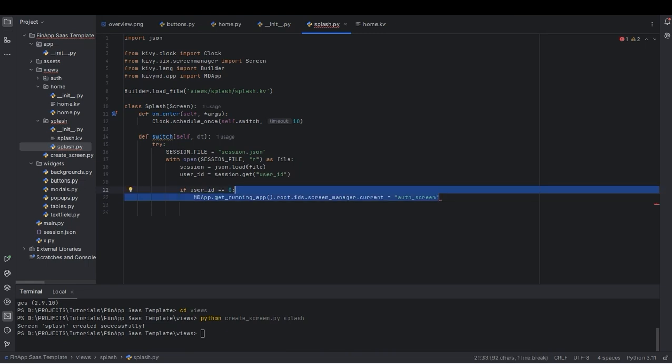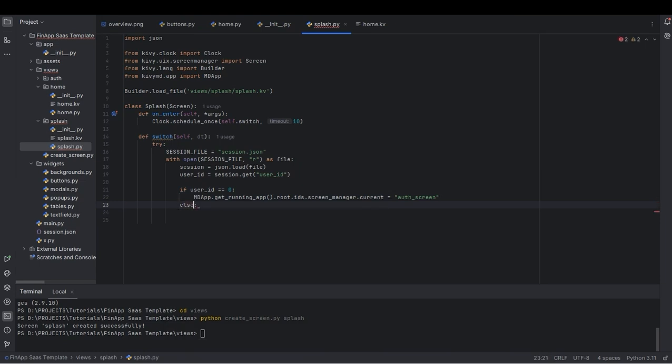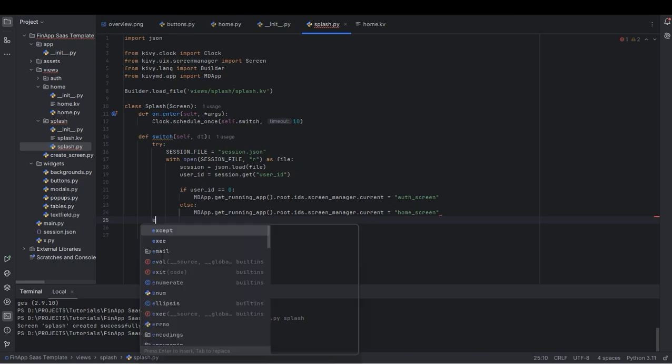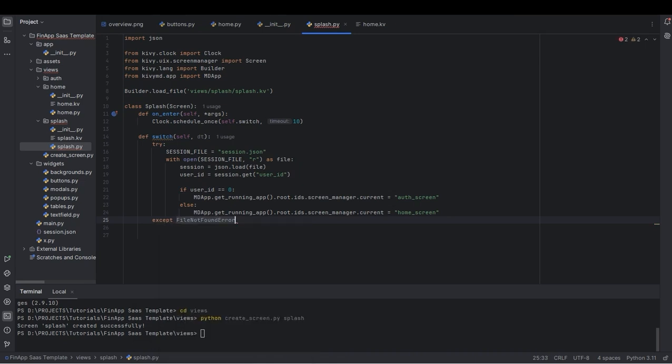So let me just copy this. Else, it's equals to home screen. Then here we're gonna say except. Then we're gonna say return none.